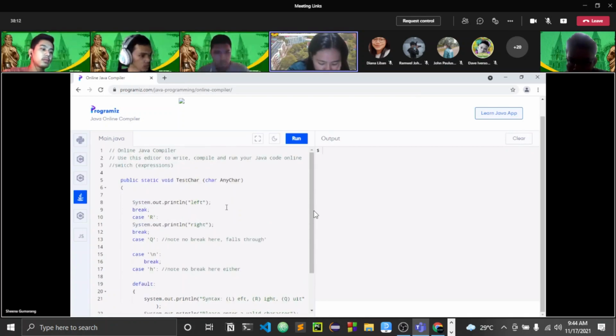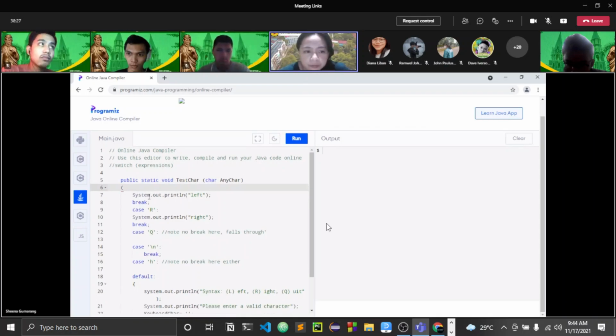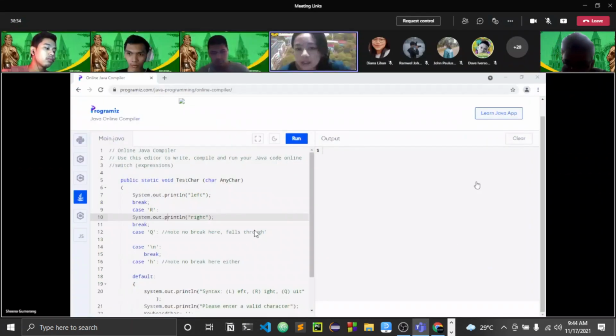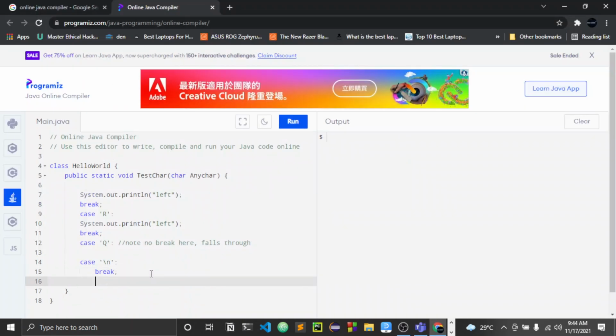Okay, so you have to check the indentation again for your case statements because it's case sensitive, so we have to be careful on inputting our text in our Java programming.